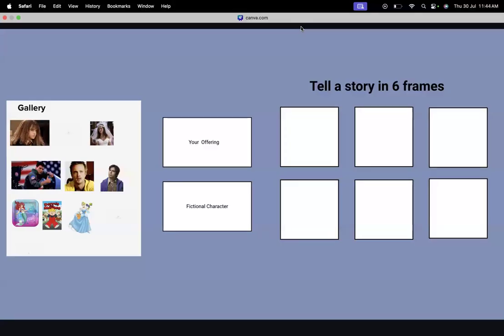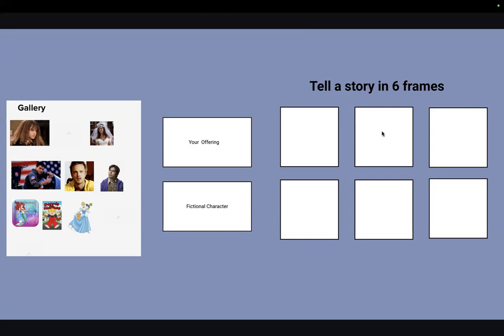It is going to be your story after a while. Once you've selected the character, you're going to create a story, and you don't know what that story is going to look like. That's where the aha moment will come, the surprise element will come. It could be any character at all. It could be a character who's using your offering, or a character who got impacted, and then we are talking about the benefits of it. So don't think too much, because you also don't know how the story will unfold.